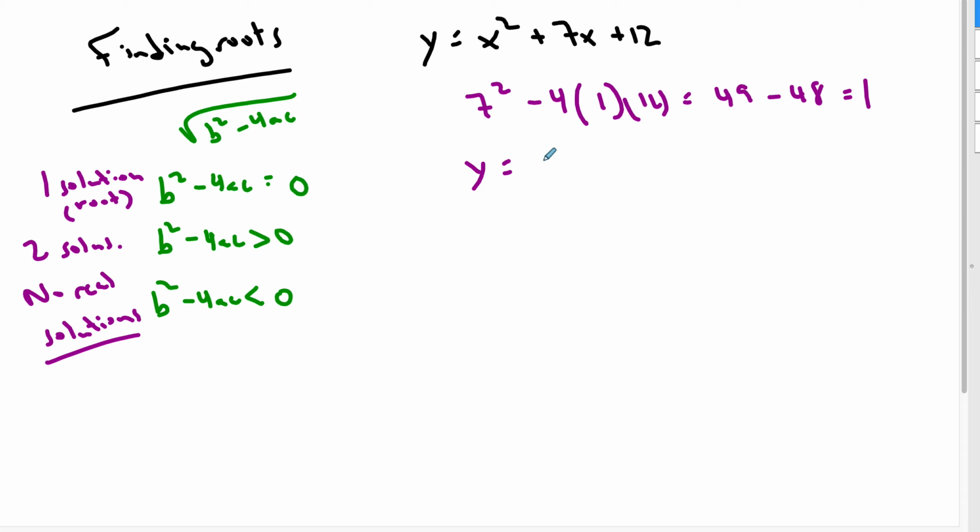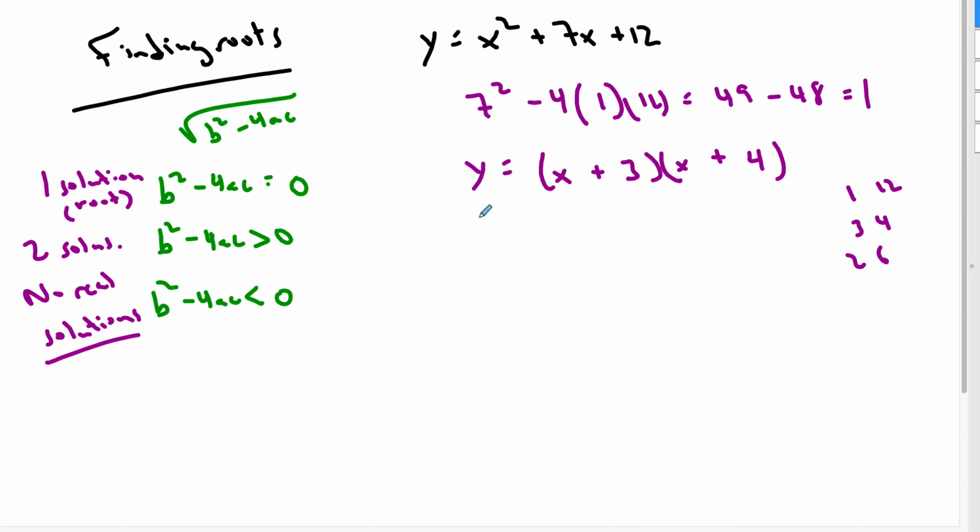Now it is factorable. Remember, factoring, especially where we have no lead coefficient, is looking for two numbers that multiply to get 12, like 1 and 12, or 3 and 4, or 2 and 6, right? One of these pairs works out such that when you combine them by adding or subtracting, we get a 7. In this case, the 3 and the 4 work out nicely. 1 plus 12 or 1 minus 12 doesn't work. 3 and 4 do. Remember, multiplying to get a positive means they're both negative or both positive, but they're adding to get a positive, which leads us to this.